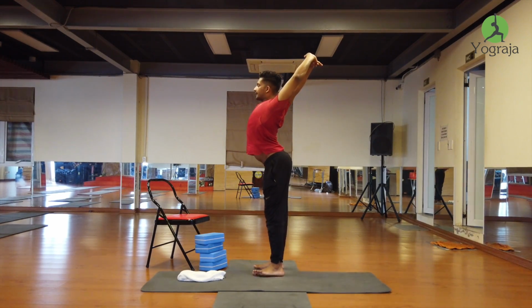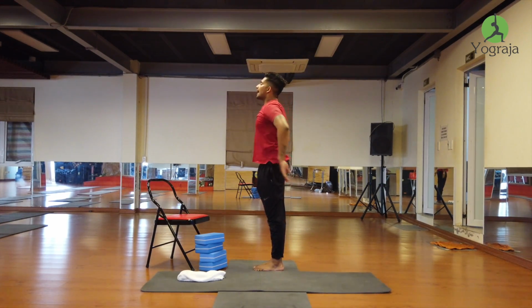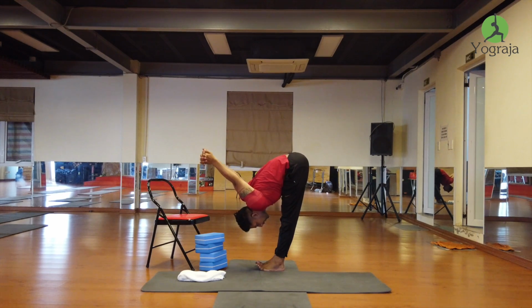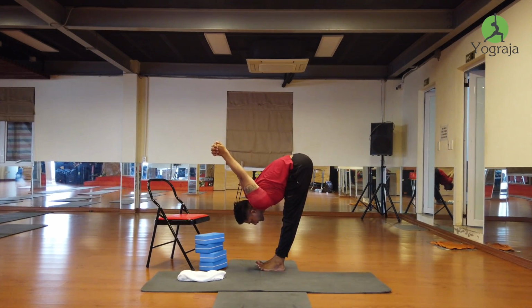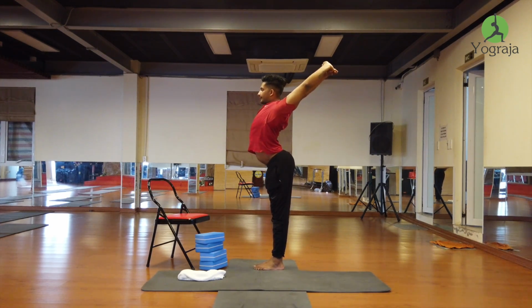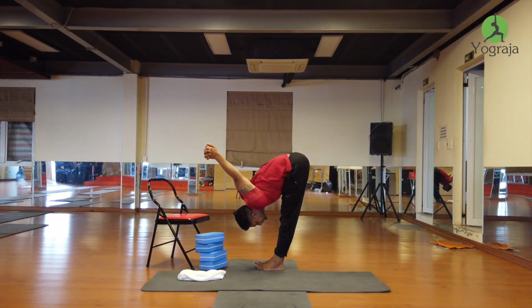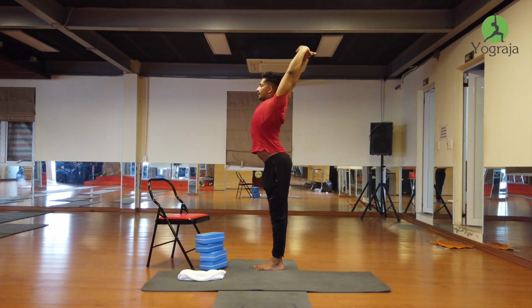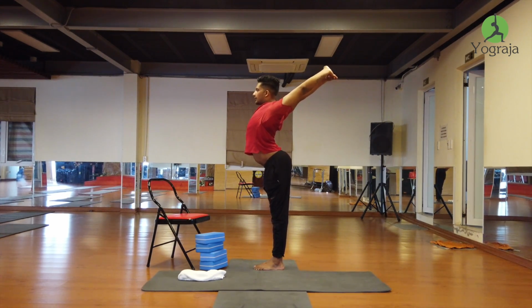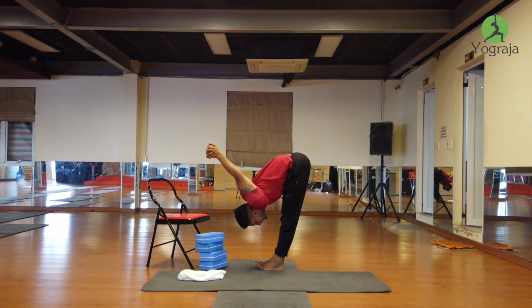Inhale, interlock your finger. Now lift your toes up, stretch your shoulder, expand the rib cage, take your arms back and try to push your hip back. Exhale, interlock your finger, toes up, bend forward, stretch your shoulder and back. Inhale, interlock your finger, keep both hands straight, take your hip back. Exhale, press down, stretch your shoulder down. Okay, last 2. Inhale, take your arms back, expand the rib cage. Exhale, stretch down, press down.